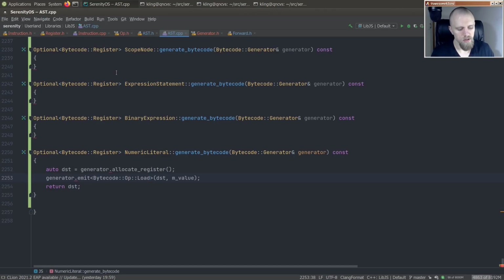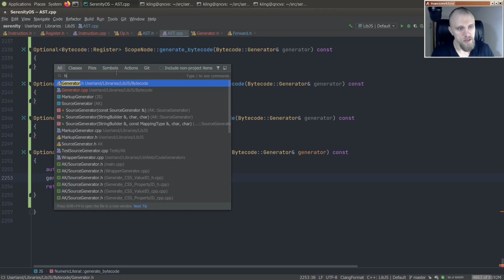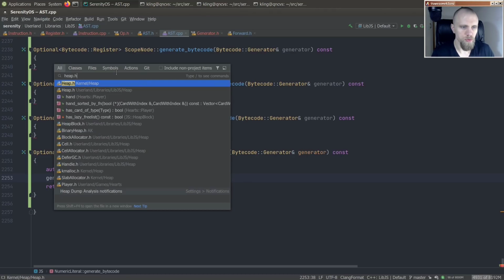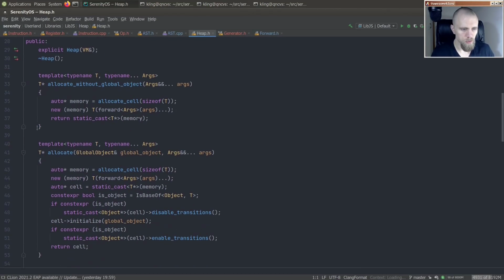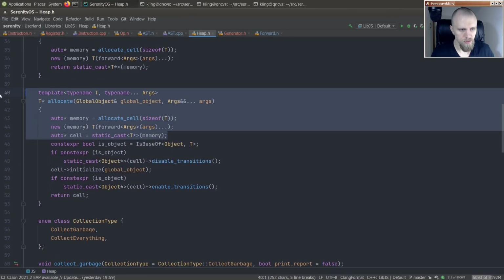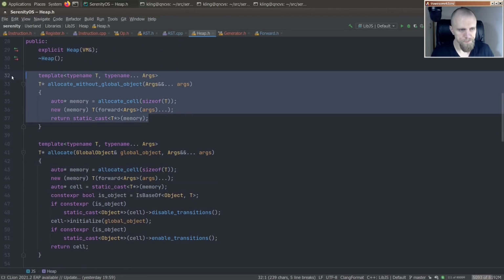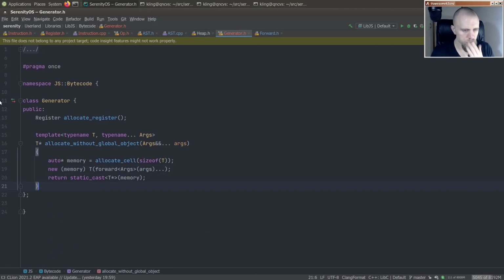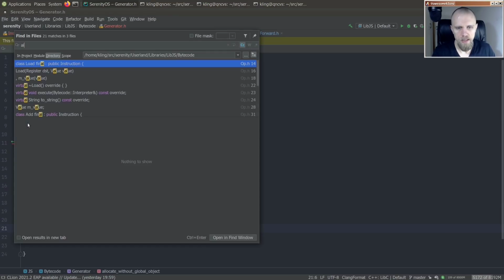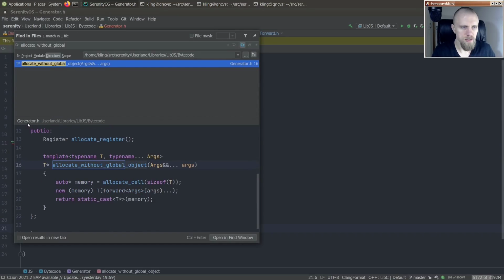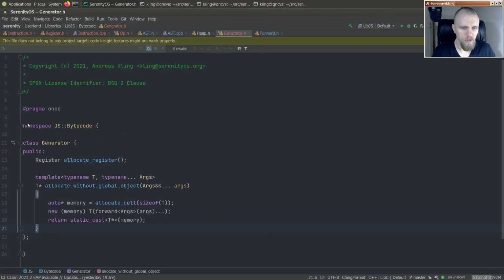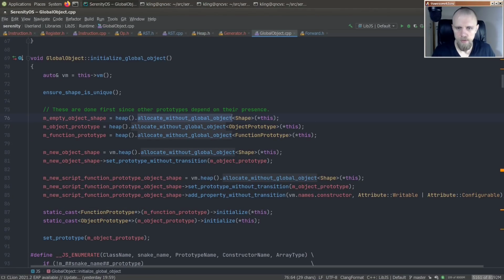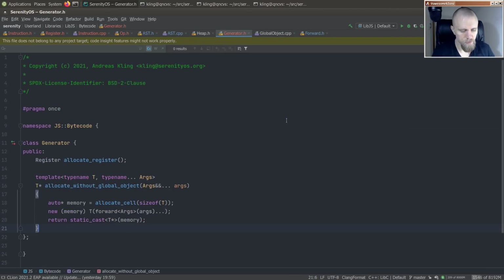I guess it would be something very similar to the way that you allocate stuff, where you also just pass in the type. So you have like allocate without global object, and you call it like this: heap allocate without global object, you pass in the type you want to allocate, and then the arguments follow.